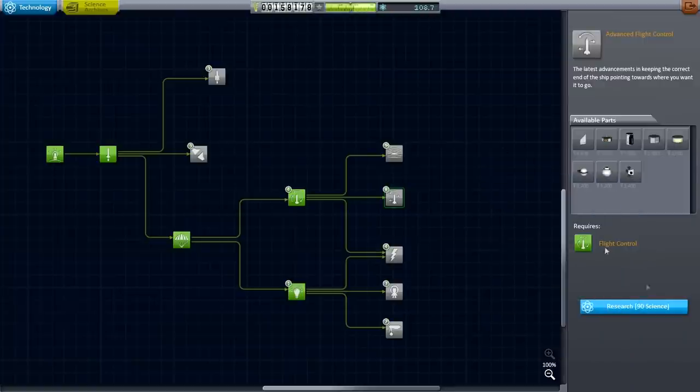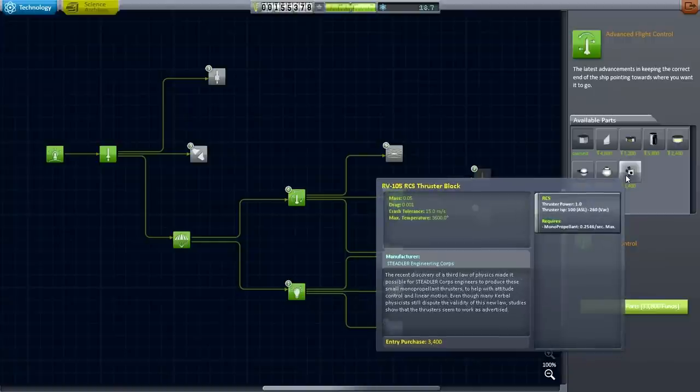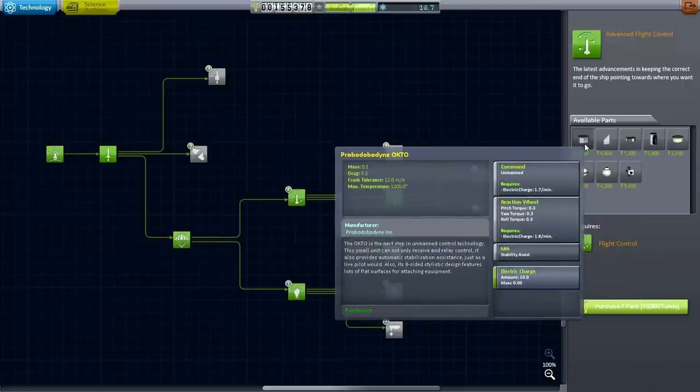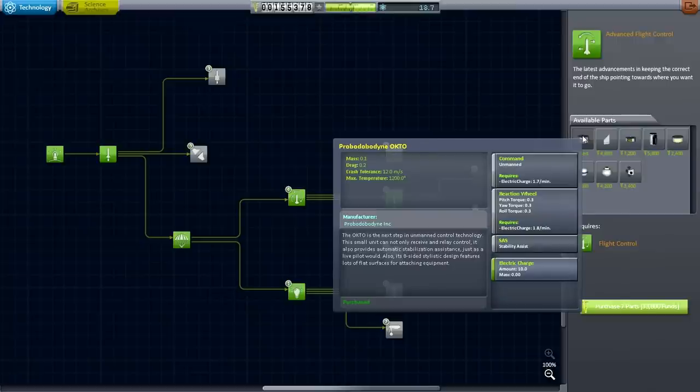This is tight margins here. Okay, well, I'm going to go with that and I'm going to unlock this. I'm going to hold off on unlocking anything else. We'll stick with this first. What I want to do with this is now build an unmanned mission to land on the lunar surface and thereby fulfill the contract that we have extant to explore the moon. Alright, so next episode, I'm going to try and use this Probodobodyne Octo to launch a mission to the surface of the moon. Probably non-recoverable. I'm probably just going to land it and leave it there, but we're going to thereby fulfill the contract.